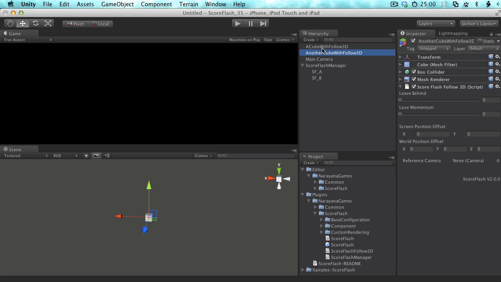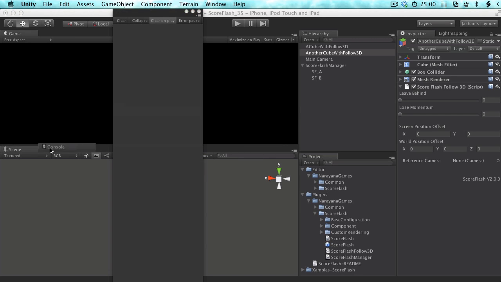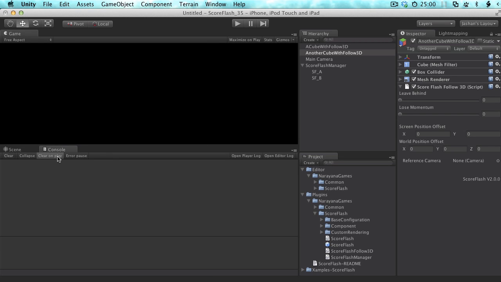So we got two objects because there's one very nice thing about the new persistence approach that I'm using there. One really important thing I should add, I need to do that here, window console, because the persistence class prints some information to the console, which is quite useful. You don't absolutely need that, but I'd like to show you how that works.